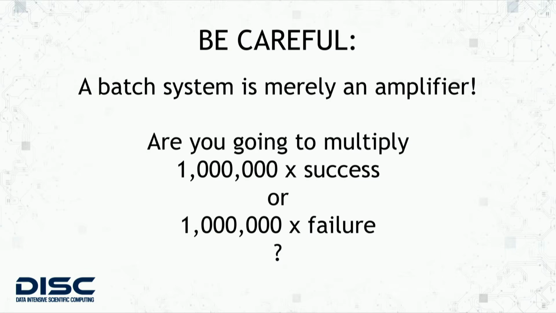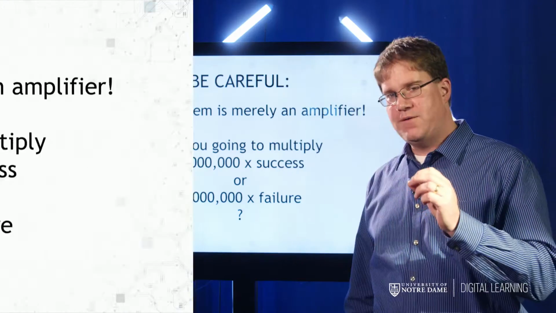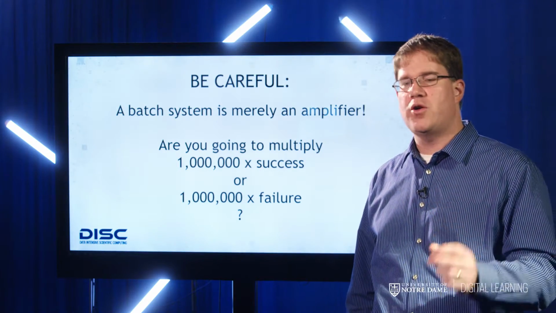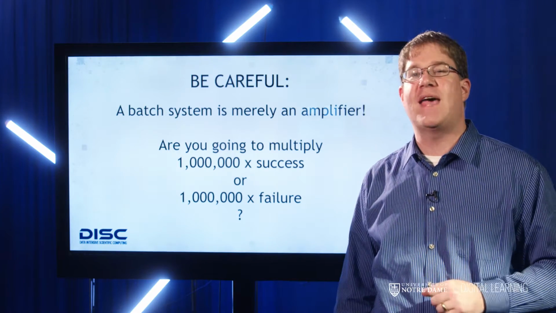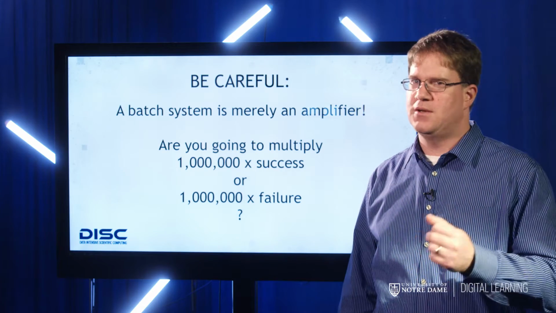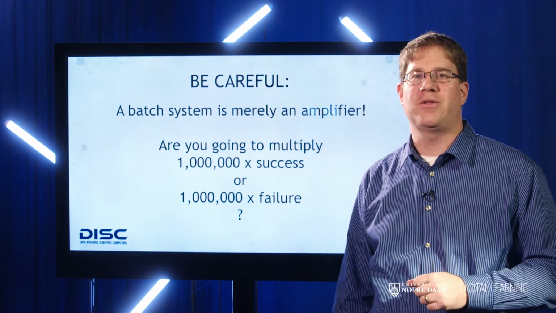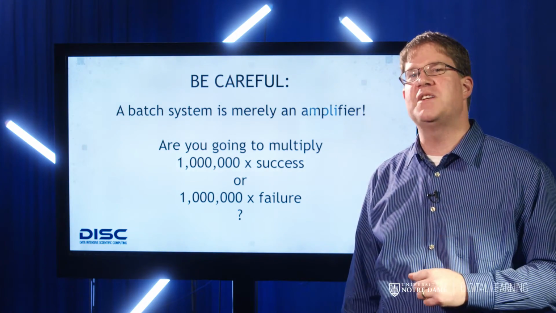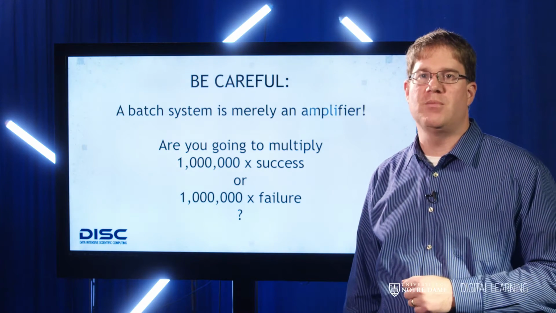Now the first thing is, please be careful. You have to think of a distributed batch system as an amplifier that's going to amplify whatever you put into it, and it's going to amplify it by 1,000,000 times. So if you take something good and productive and put it into that batch system, it's going to give you 1,000,000 times of that good and productive thing. But if you take a job that's failing or there's something else wrong with it, the batch system will be happy to amplify that 1,000,000 times, and as a result you're going to have failures and wasted resources and possibly angry system administrators to deal with. So we have to think about some ways that we can be successful before scaling up to 1,000,000 times.